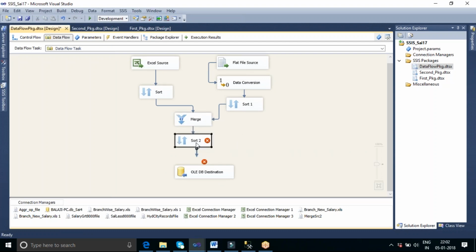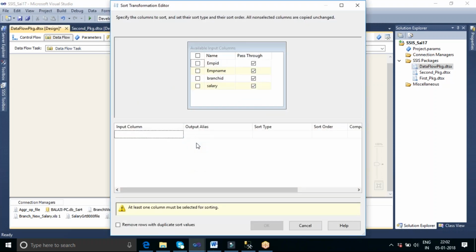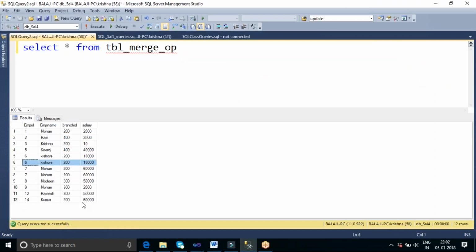We have to go to this, and here, you want to remove the entire row duplication, not only one column. If the entire row is the same, then that record is called a duplicated row.